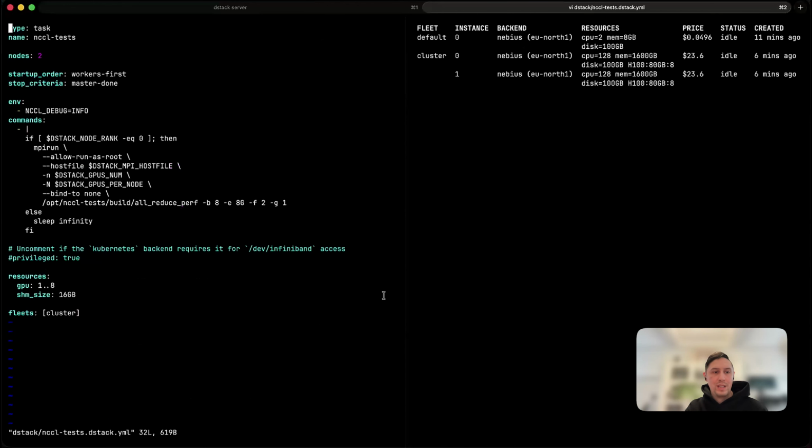And before we use that, we will check how the cluster is performing. As you see, idle on the right-hand side not only means that nothing is running, but it also means that dstack checked the GPU health and is sure that if you run something there, it will run properly. Otherwise, if there's any DCGM failure or warning, you would see that in that CLI.